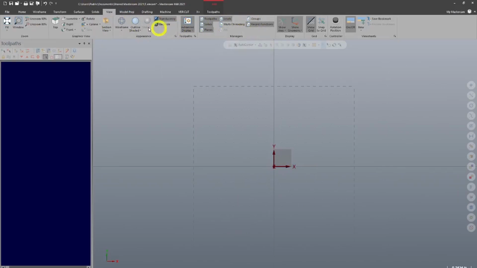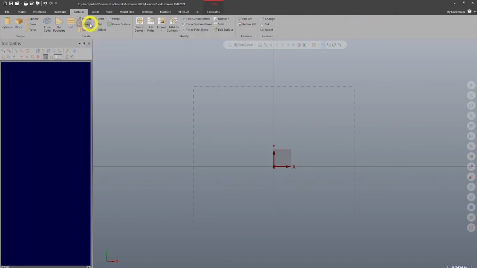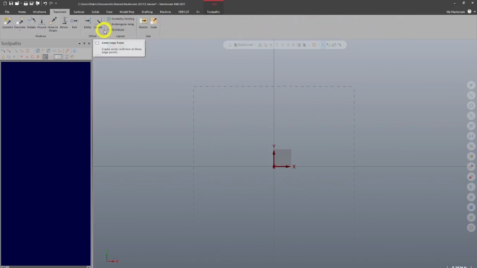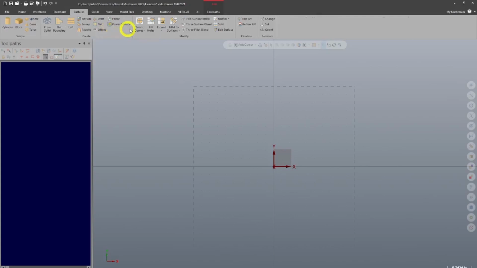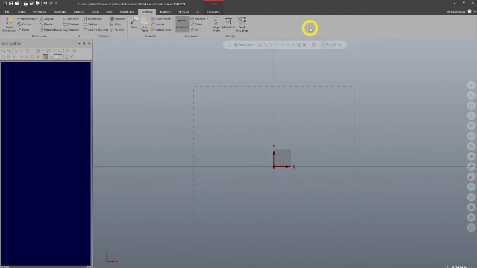Some different view options. And one thing I'm going to reiterate over and over throughout this tutorial is that most of what you see here are not actually functions that you're going to need to really know in order to create a basic part, such as what we're going to do here shortly. So just keep that in mind. If you see all of these wireframe, mesh, solid, surface functions, those are more advanced functions for specific applications. I do use those frequently, but in this instance, we're doing a basic 2.5-axis part. We don't need to worry about those.